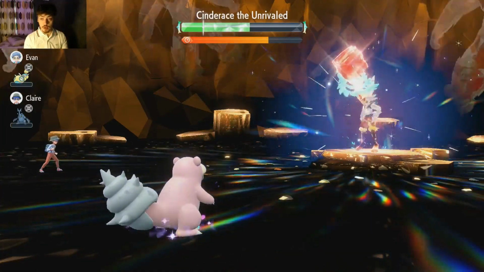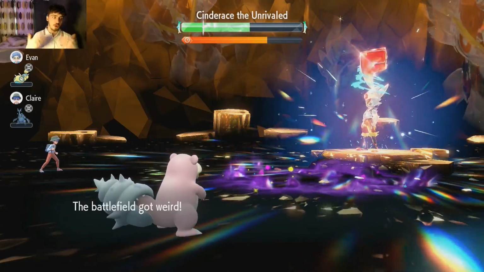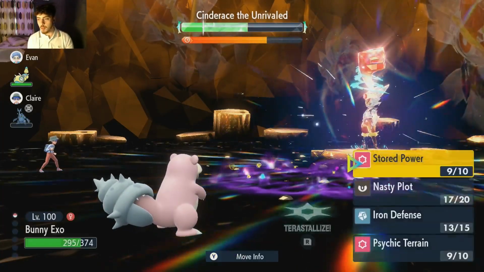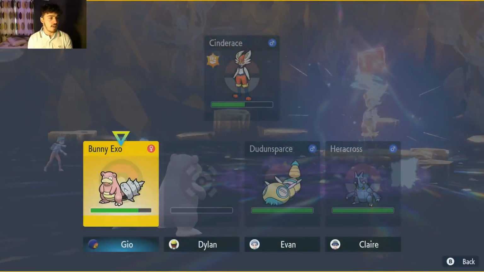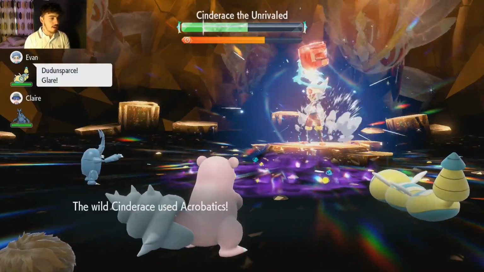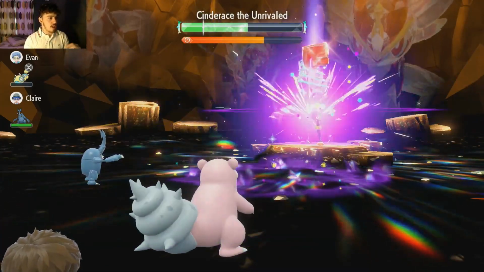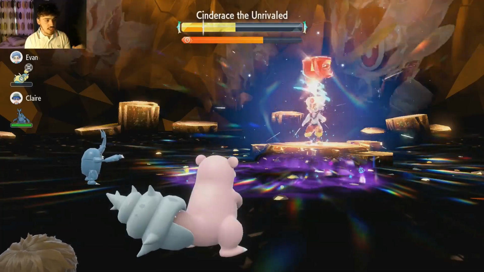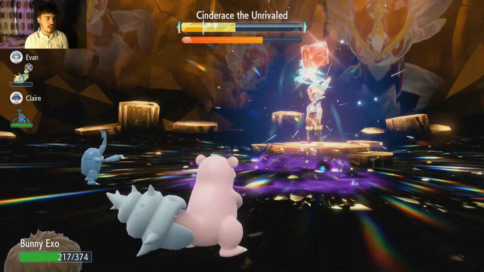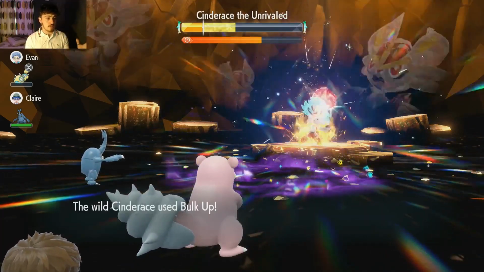So we pop the Psychic Terrain to cut the damage of the Pokemon by 50%, so we've got even more resistance. And then we're going to go ahead and pop Iron Defense. Oh, well, here we can get away with a Stored Power until it resets. You know, it's a bit of RNG. However, the Psychic Terrain is up just as a security measure for the next 5 turns, just to keep you safe. And we're going to recover here as well.